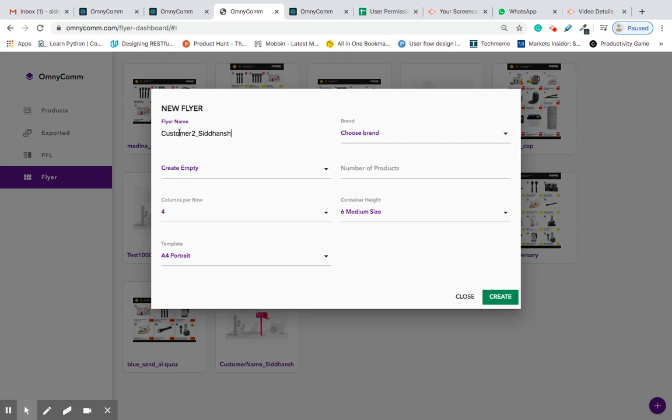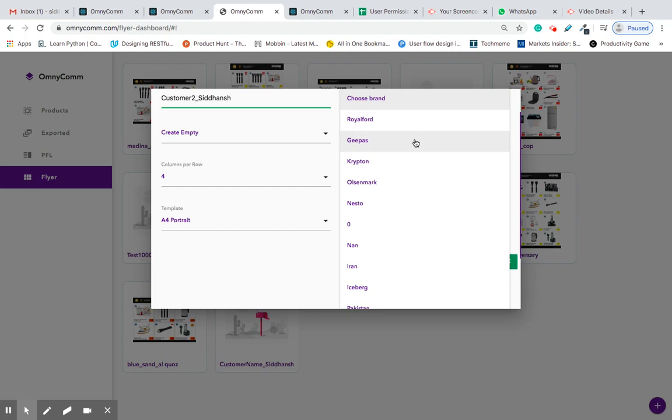So by doing this, I've written the name of the customer who it's made for, and I've written my name as well. Now, the reason that you have to write your name, or maybe some sort of identity that you have to give yourself, is because all the flyers that the company has made is accessible here. So you would want to put your name with it, because you would want to recognize the flyers made by you. And secondly, you should always give your customer's name, or the purpose of, or a relevant name for the flyer itself, so that you can remember it easily. So remember that, please. Then you have to choose the brand that you have to make the flyer for.